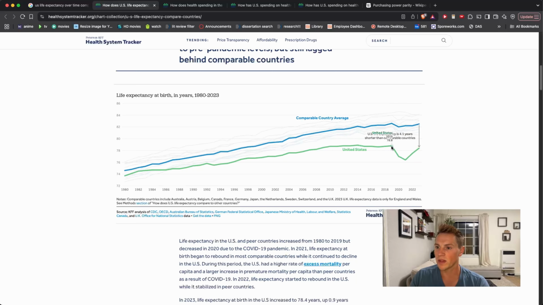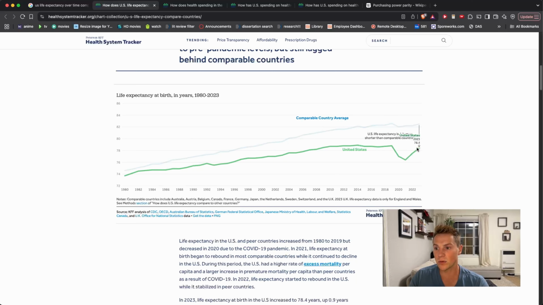And look at this dip. This dip is so telling of the robustness of the US healthcare system. This is COVID-19 right here. This dip that you see in the United States, other countries all have dips too, but those dips are absolutely minimal compared to the life expectancy drop of people in the United States. We're paying more for this. Remember that. Then look, every country recovered.